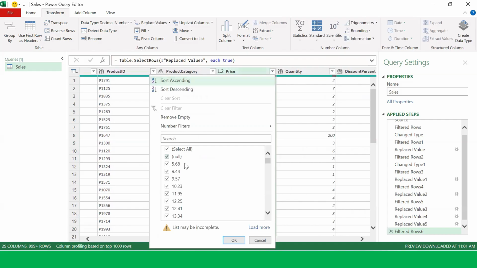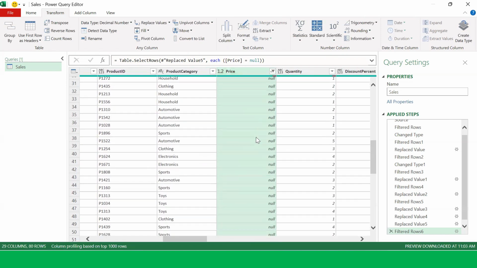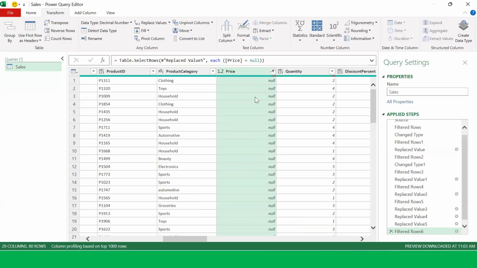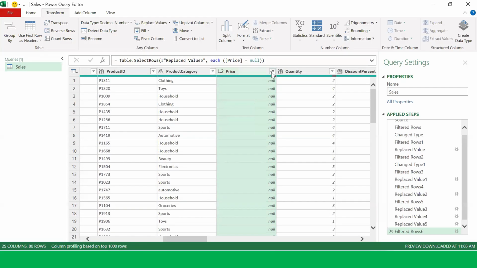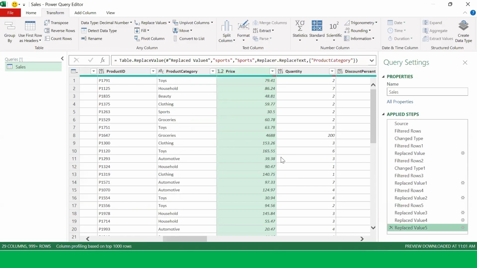When you go to price, you're going to see null, right? Let's deselect all and select null. If you click OK, you are going to see the length of data that we don't have price for. Okay, you can see it here. We don't have price for all of these. So let's clear that filter to have the full data set back.